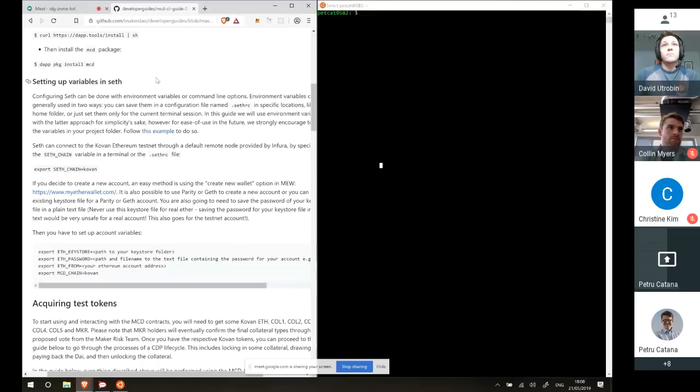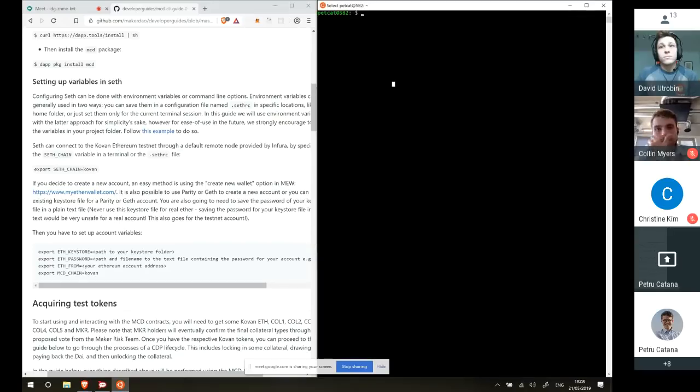Seth is another tool we use in-house to interact mostly with the Ethereum chain and with the smart contracts. It's a Unix style CLI as well that allows us to interact very easily on the interface here. So for us to interact now with the contracts, of course, we need an Ethereum address stored on our machine. So we need to give the private keys, store them in a Keystore file, and provide these details in variables, right?